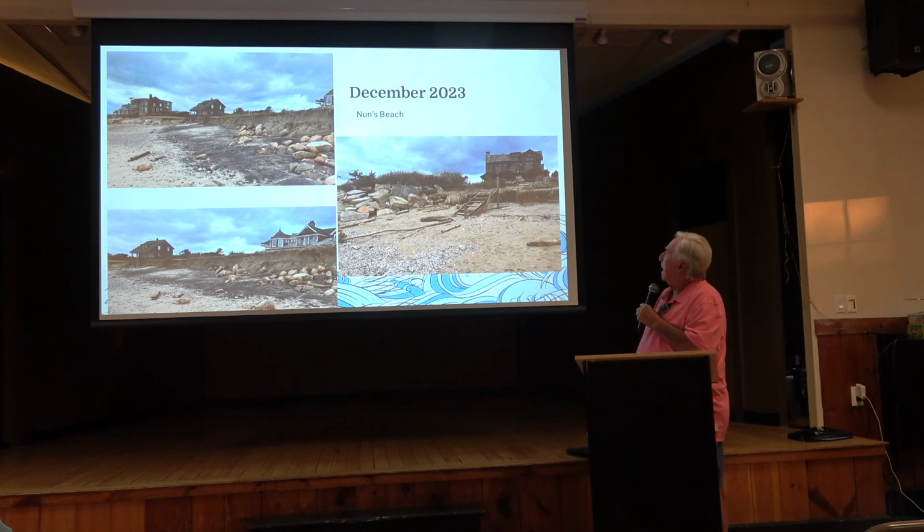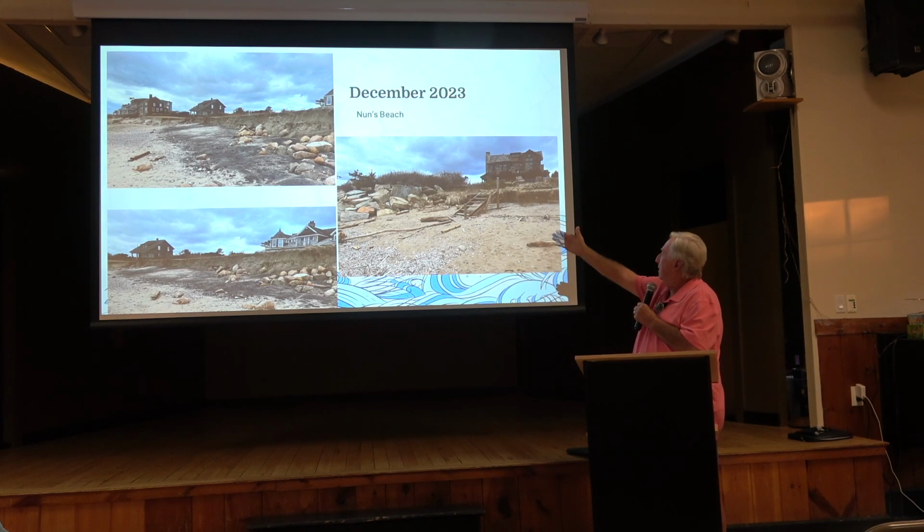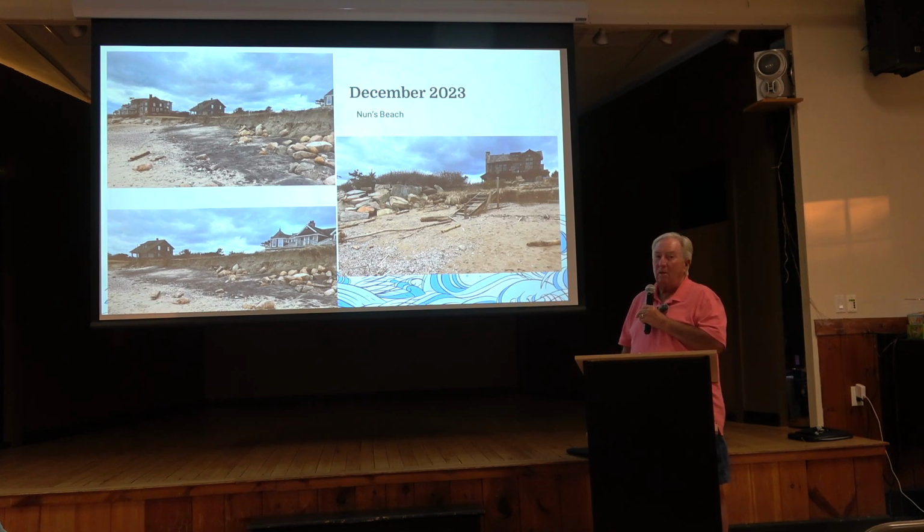Okay, these are looking at the Nuns Beach. And if you look down towards the Nuns' house, there's a squared-off cement wall. And you can see there's a black top, and then below it is clear. That is all lost sand. And again, over at this end of the beach, it chopped, like we did in 1977. And this is the Atwood's house over in here, and again, chopped back. In the video, Peter Mogilnicki will show you some of the huge rocks that were moved by the storm. Okay, next one.